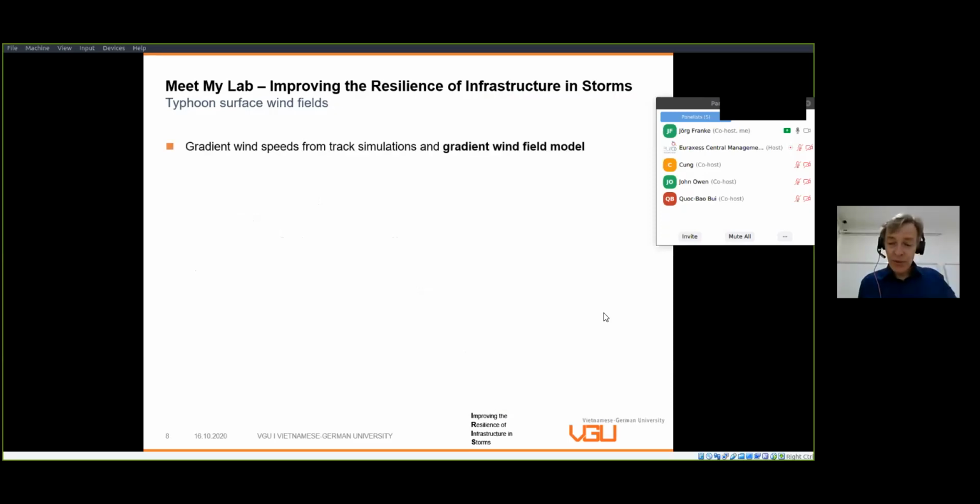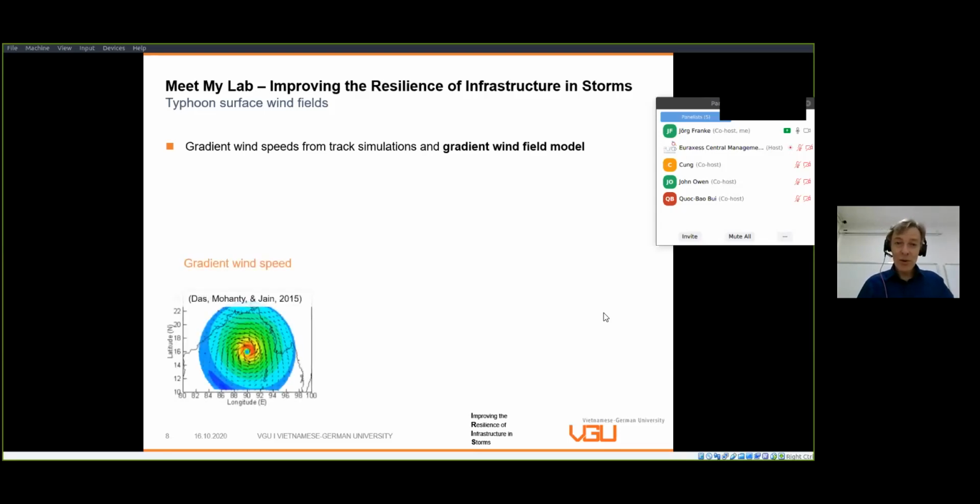So what you have seen in the wind speed map that Cung has shown are design wind speeds, 50-year return period, 10-minute averages, but they are at the gradient height. So this is relatively far away from the ground, and design is normally, of course, done with wind speeds that are close to the ground. You see here this nice model from the publication that shows a typical typhoon wind field at gradient height.